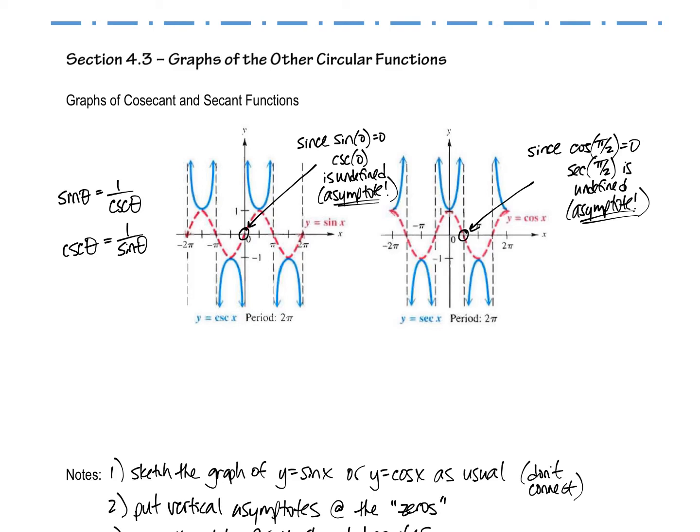All right, you guys, we have section 4.3 today, graphs of secant and cosecant. We're going to do cosecant first. And just remember those reciprocal pairs that we've been talking about this whole year so far. Remember how sine goes with cosecant? So the cosecant graph is very, very similar to the sine graph. There is one major change, but we're going to start doing the graph the exact same way we've done the sine graph. The secant graph is very, very similar to cosine.